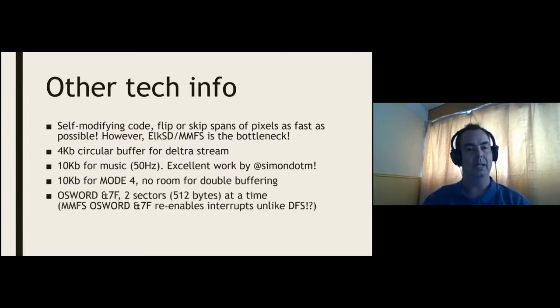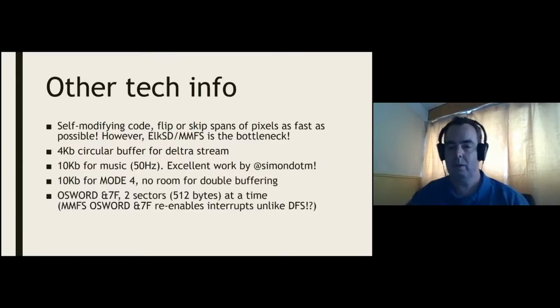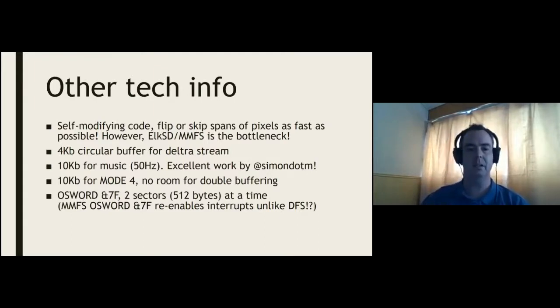And I'm reading, of course, with a raw sector read, and I found that reading 2 sectors at a time, 512 bytes, is the optimum speed for this configuration. And I also found this, probably unlike DFS, that MMFS, the one I'm using at least, seems to re-enable interrupts during an OS word call. But I forgot the details about that.